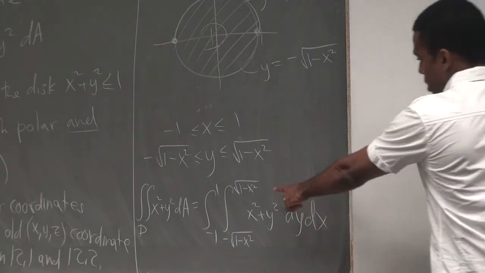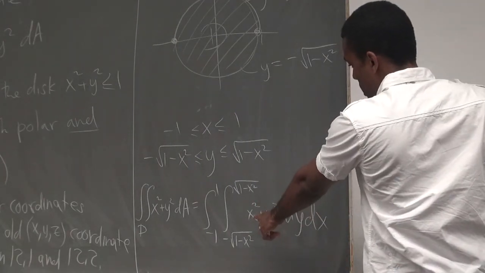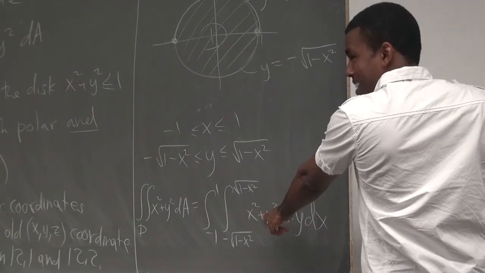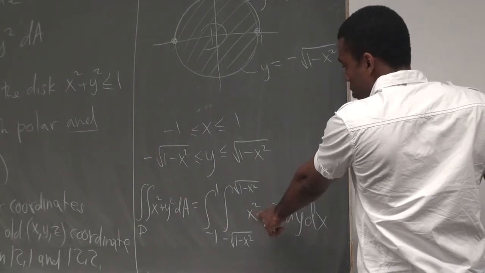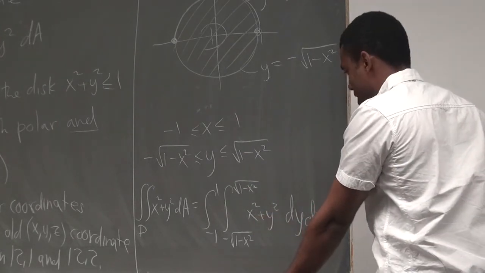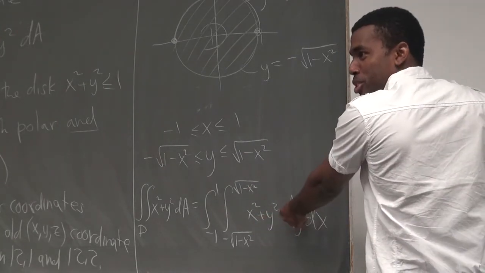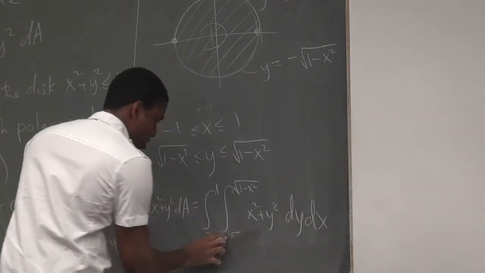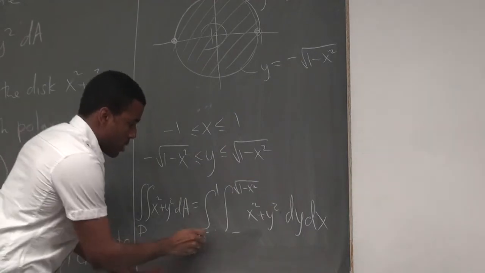Now imagine trying to evaluate that. So you'd integrate this with respect to y. It's going to be nasty. You're going to get x squared y, you're going to plug this into there, then you're going to have to do a trig substitution. This guy, you'd have to do a trig substitution again. Could you do one half of that and double it? In this case, you could, yes. But it's still going to be annoying. You're still going to have to use trig substitutions.